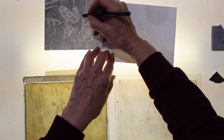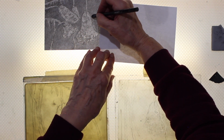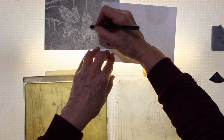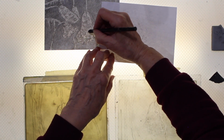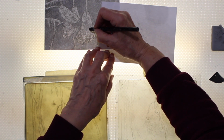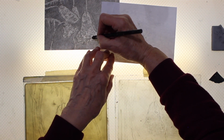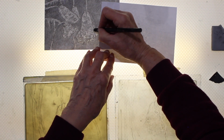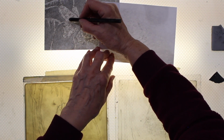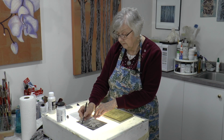And you could add maybe a little more graphite here and there if you're finding that some of the details have been obscured. And then this one, this is all about shading. There are so many tones in this one. As I mentioned earlier, I recommend that you do this on a different surface, not drawing paper, so that when you're shading, it doesn't get lost in all the fibers. But we're after tone this time. So you can mess around with all the different tones. So you could take this down a little bit.